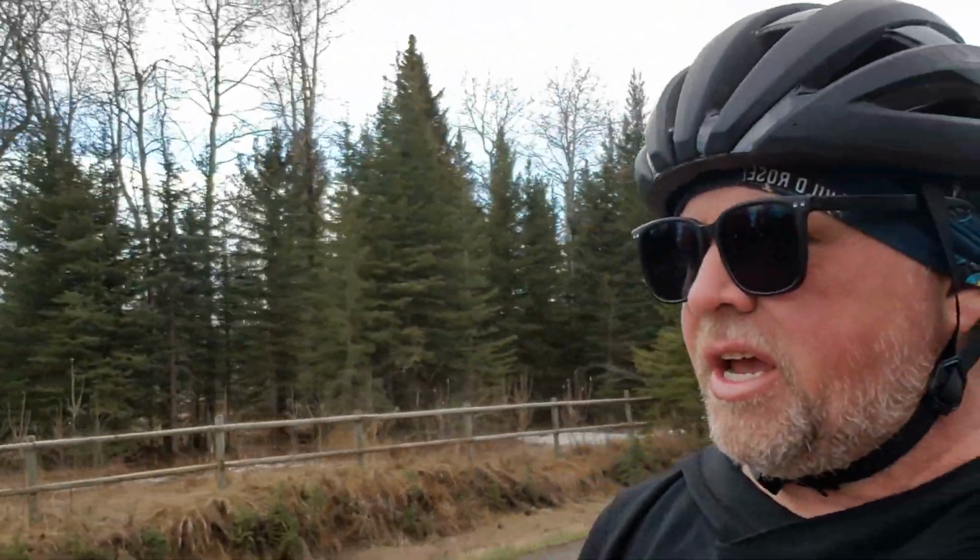So we're back onto a little bit of chip seal here. This little area, or maybe it was a village back in the day, is called K-E-W. There's nothing here these days except maybe some trailer cottages and a few acreages. But this road's really nice. Generally not a lot of traffic on it, and though it's not gravel, it is sort of rumply chip seal. It's a very nice road and takes you west.